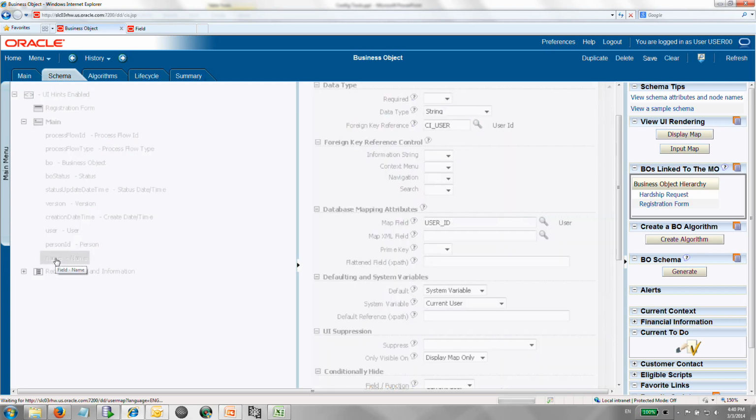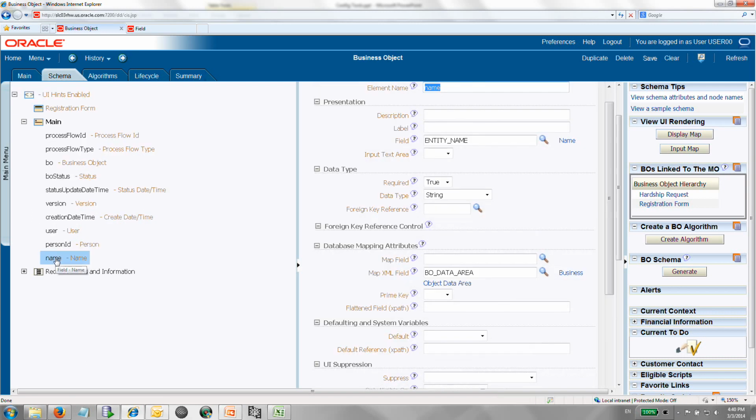Name is actually not on the actual fields. There's no actual field called name on a process flow, and that's why I've added it into the CLOB, and I've set it to come from the entity name. The entity name is the field on person name that is always filled in, and I'm going to fill in a name on my registration form, and then I will be creating my person with that name and using the person type as we've already seen on the admin object, which is set on the registration form type.